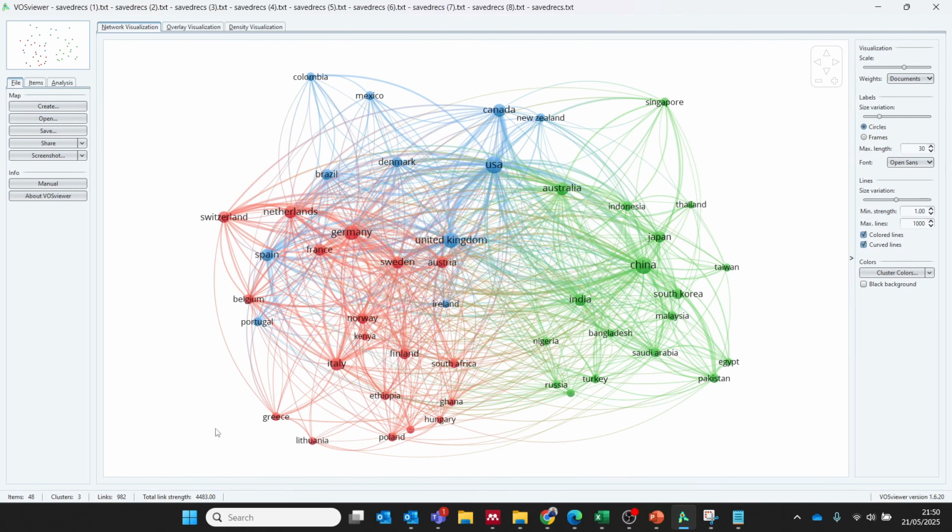Now we have a very nice visualization map with all the entities intact. If you notice any entity that has been split, just follow the same procedure. Create a thesaurus map, merge them together, and you are good to go. I believe with this video, you have a general idea on how to conduct bibliometric analysis.